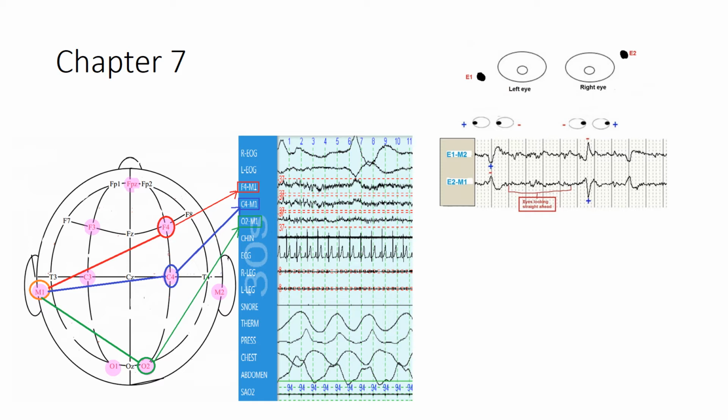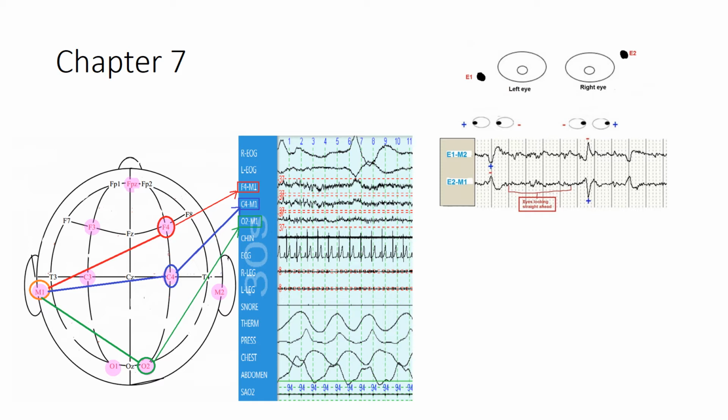So we could rearrange this montage any way we wanted. We could put our airflow signals way up at the top, but based on how we score studies, and how we know when our patient is awake and asleep, and our response to changes throughout the night, this is the standard way that the montage is set up. You might be at a sleep lab where they put all the EEG channels in the first 3 channels, and then they put the eyes and then the chin. But basically the montage usually has all EEG and EOG at the top of the screen, very close to the chin, and then the respiratory channels are usually on the bottom.